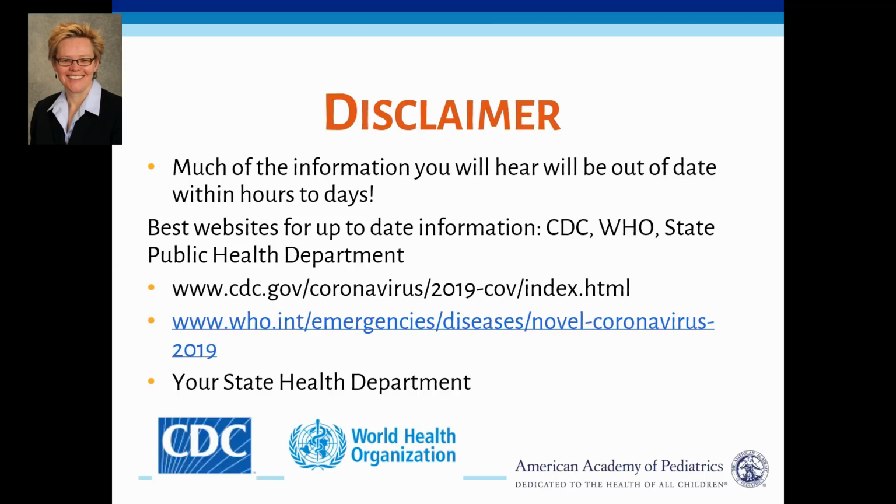For a disclaimer, much of the information you will hear will be out of date within hours to days, and many of you know this is a rapidly fluid, moving situation, and it's important to search the best source of information for your area. The best websites I feel for up-to-date information include the CDC, the World Health Organization, and truly your public health department, so your local or your state public health department, as they will have the local epidemiology and what your current local status is. And those websites are listed below on this slide.